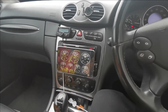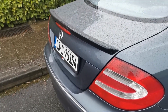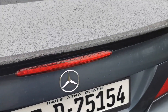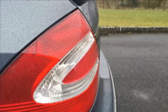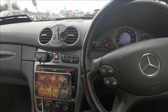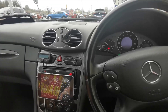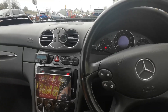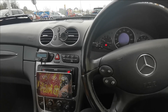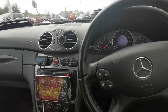I got a boot spoiler fitted — you can see it here, an AMG replica. It came out of Germany, 46 euros plus 16 euros delivery, and the quality and fit are good. I got it wrapped in black but I'm not happy with it — it's all creased and bubbled along the top. Since it's fixed to the car now I tried to take it off but no dice, so later in the year when it gets a bit warmer I'm going to cut the wrap off, mask up the back end of the car, and paint the spoiler, which is what I should have done in the first place.